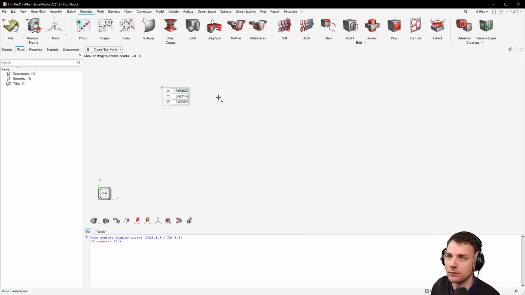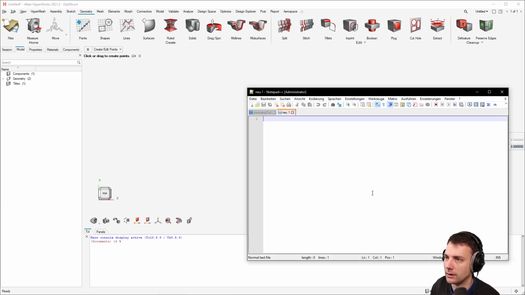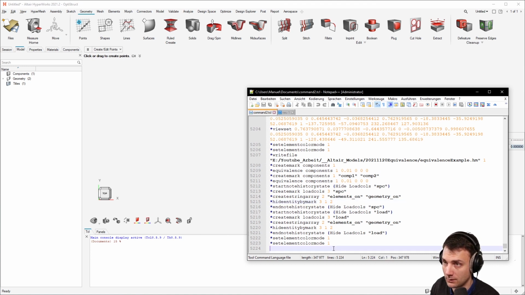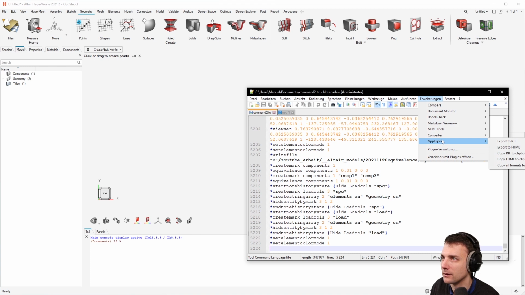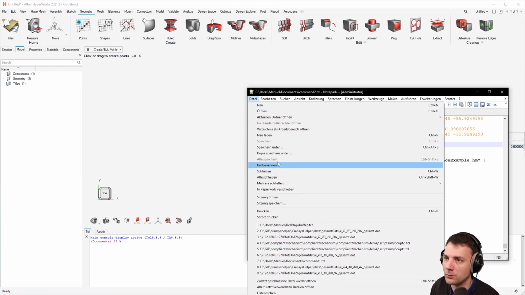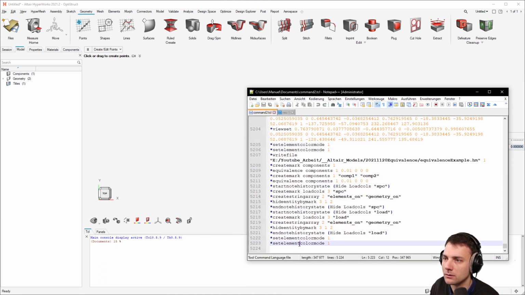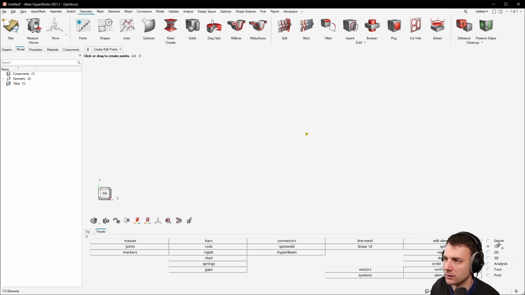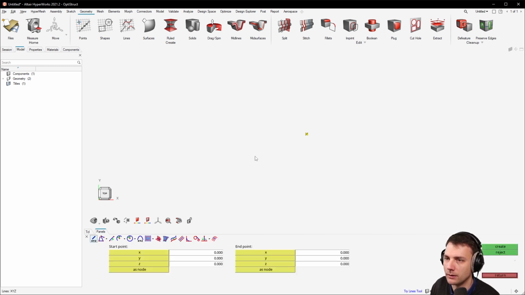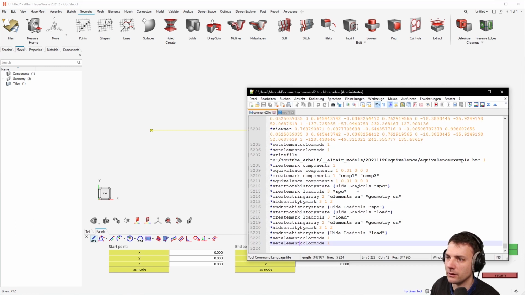So let's start. I want to create a node at 0, 0, 0, and I want to create another one at 1000, 0, 0. Right, let's see what changes here. You can reload it here, but I know I once had a tool for that. But file reload should work as well. Oh, it doesn't work. What? Okay, let's see if this changes when we draw a line. So lines from, well, we could do it also with that, like this. Is this not reflected here?